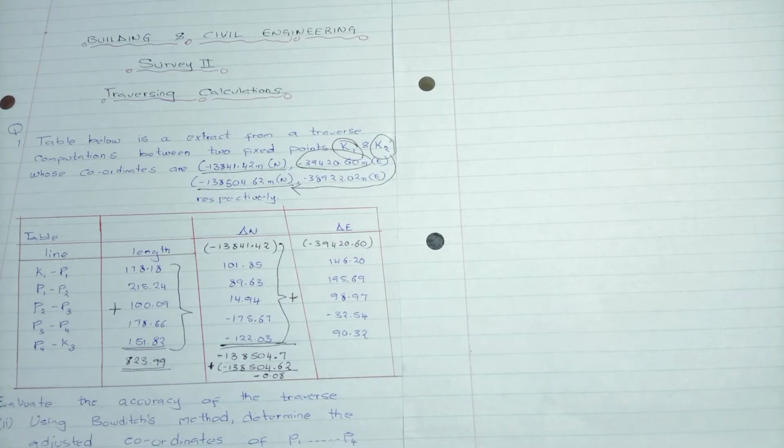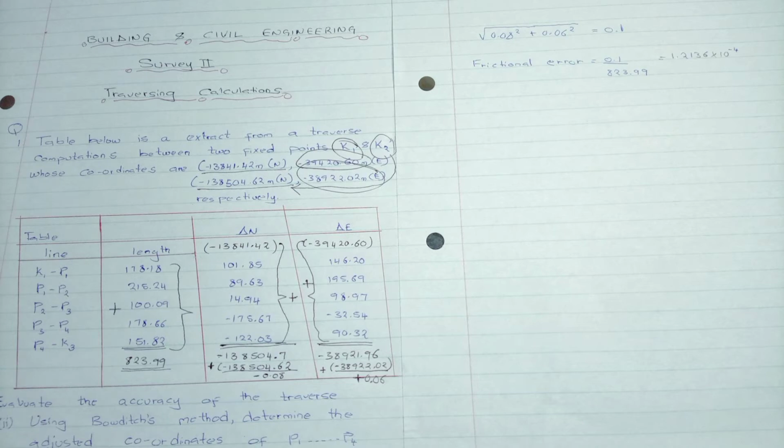Then we come to the eastings, we do the same up to the lower value, which is P4. Having found the value of P4, we find that we have a lesser value than what we are supposed to get. So in addition, we need to find that error and eliminate it. So we continue, we find the fractional error. Then after the fractional error, we are supposed to correct the northings.